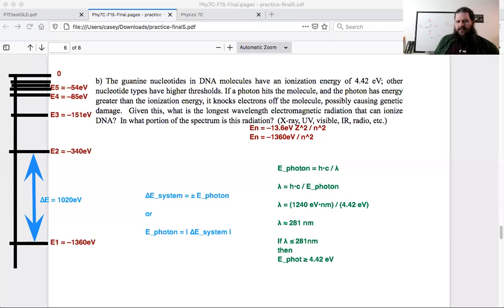Visible light is what, 300 or 400-ish to 800 or 900-ish nanometers? I think it's like 400 to 700. Okay, yeah, so smaller than that even. So yeah, this is definitely beyond the range of visible light. It's shorter wavelength than the shortest wavelength of light that you can actually see.